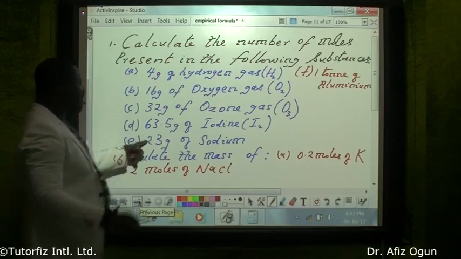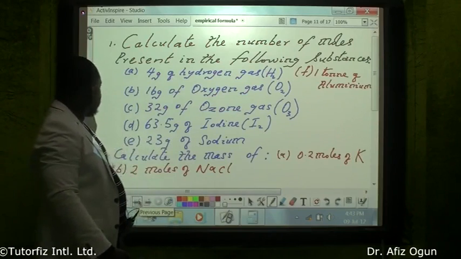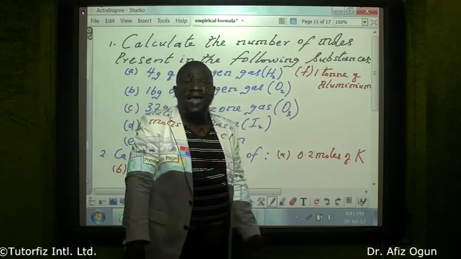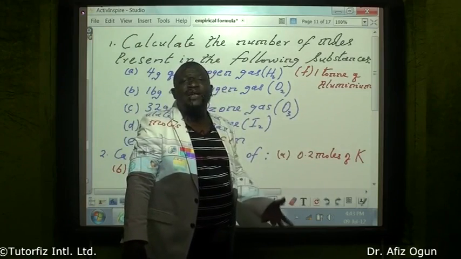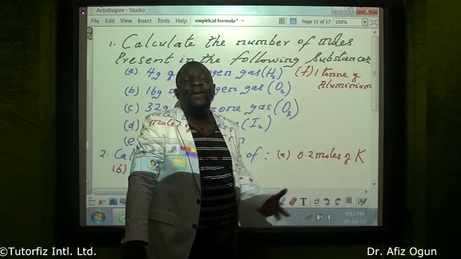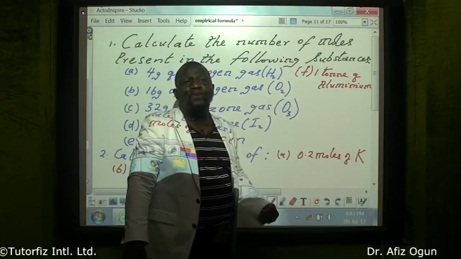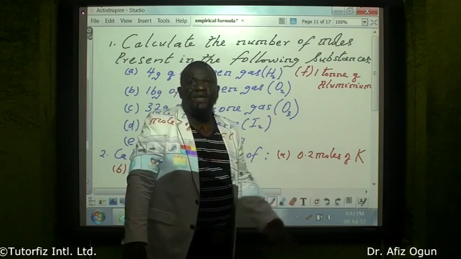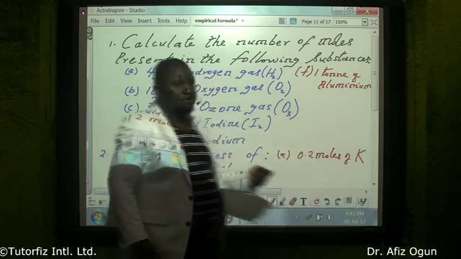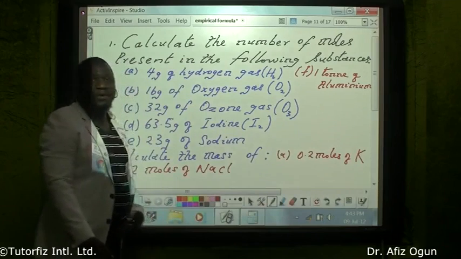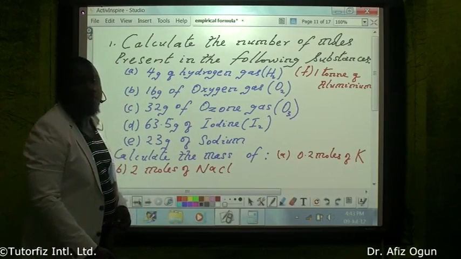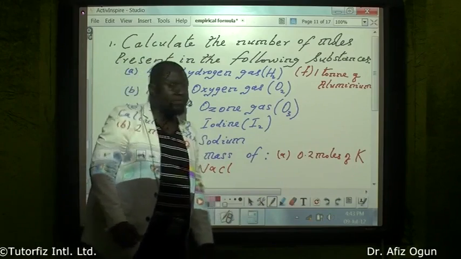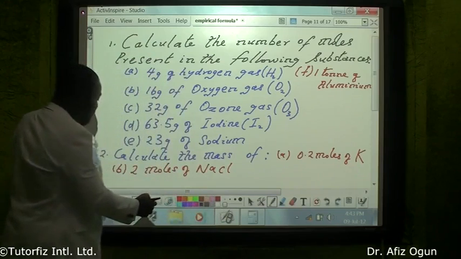I am not going to answer everything. 23 grams of sodium, you can answer that by yourself. But let me answer this. 1 ton of aluminium is really large. We use ton especially when we are extracting metal. Imagine we have lots of aluminium ore; you will know about this later. We got it from the ground, from the earth, then we are trying to get aluminium from there, and we got 1 ton of aluminium. I want to know the number of mole in 1 ton of aluminium.